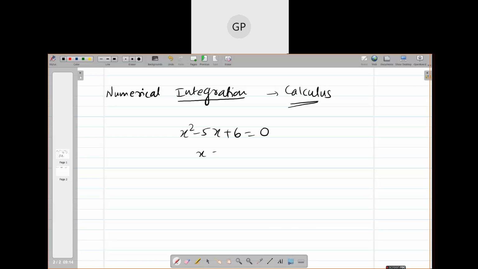If I am solving this polynomial, what is the answer of x? How do you solve this polynomial? Do you use regula falsi to get the exact answer for this? You simply factorize this, right? Vipashini, x square minus 3x minus 2x plus 6 is 0 and you get x is equal to 3 and x is equal to 2 for this kind of polynomial. You directly factorize the polynomial. Will you use Newton-Raphson or regula falsi for such type of polynomials? Is it recommended?